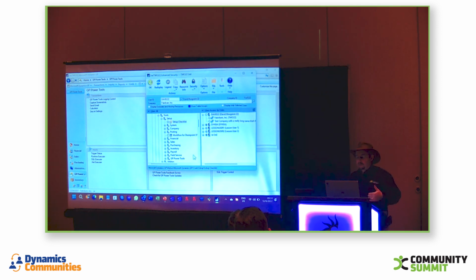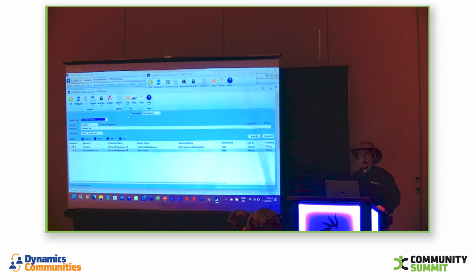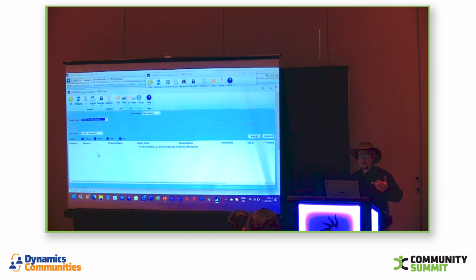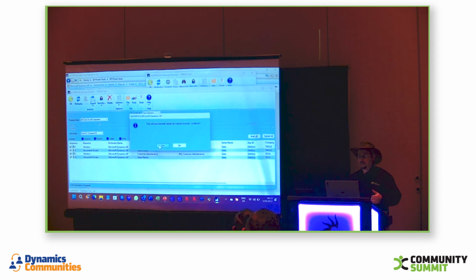So now you can see I've got this tree. I can get to all the resources. How do I know what has been hidden or denied? I can pop up the security denied window, and I can say show me all users, all companies, and you'll see what resources have been denied. And so my demo works better next time, I'm going to mark those and delete them. That will bring all the security back.